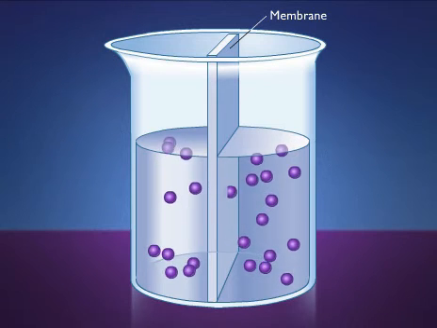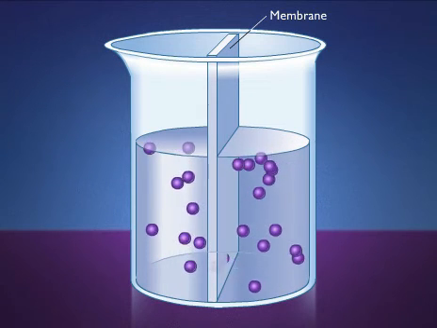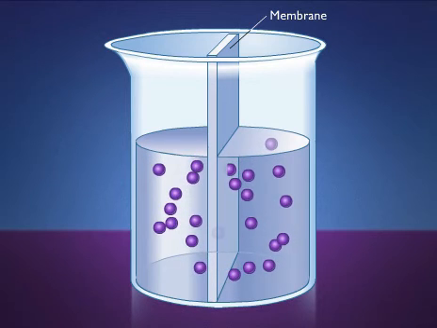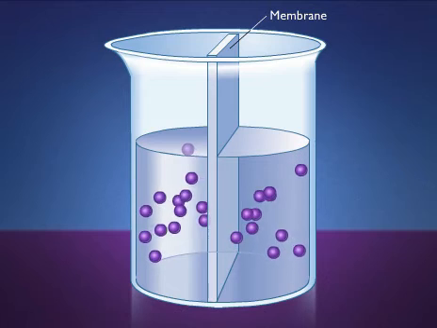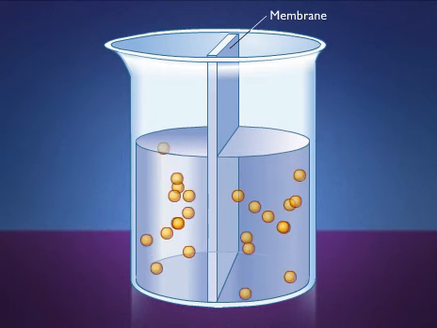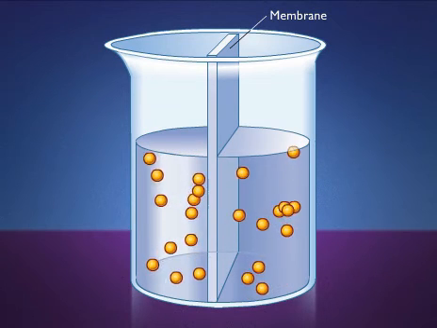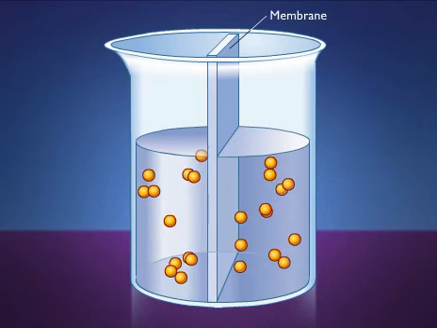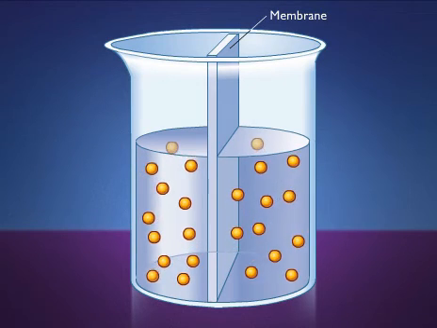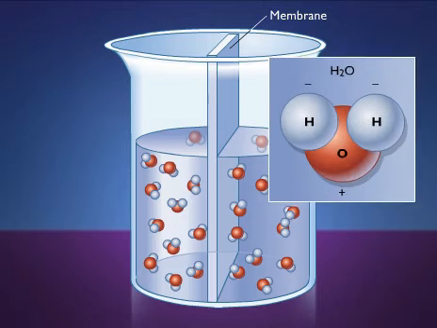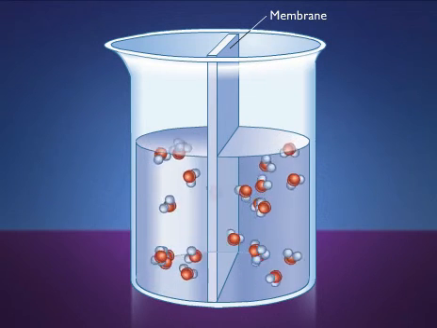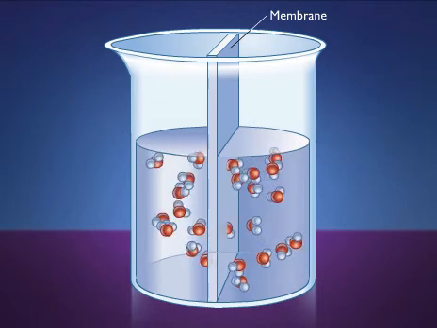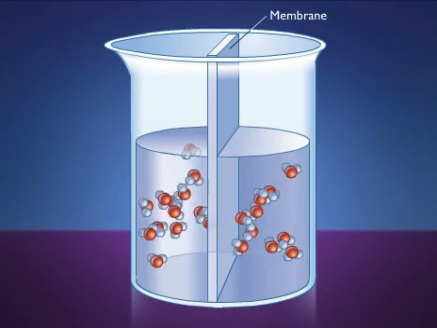So what we can see in this animation is we've got small molecules able to cross that membrane in the middle, and they can do that because they are small. If we now change it to larger molecules like sugars and proteins, you can see they're not able to cross. What we're now going to do is have a look at water itself. Now, when we look at water, they're small enough to pass through the membrane freely.